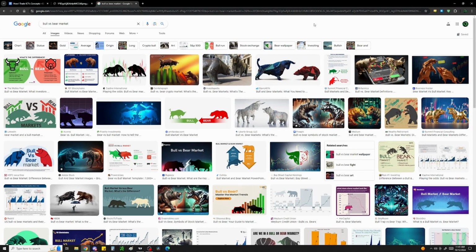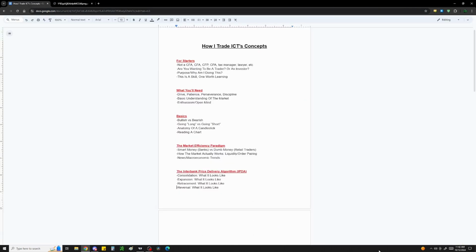If you look at anything related to the stock market, it's a pretty common thing. They always use the symbol of the bull and the bear. Nothing really complicated there. It's just if the price is going up, or if people have an anticipation of price moving up or the stock market moving up, bonds, equities, anything like that, futures, if they think that it's going up, they're going to consider it bullish. Likewise, if they're thinking it's going to be bearish, they're going to call it bearish. That is all you need to know regarding bullish versus bearish.